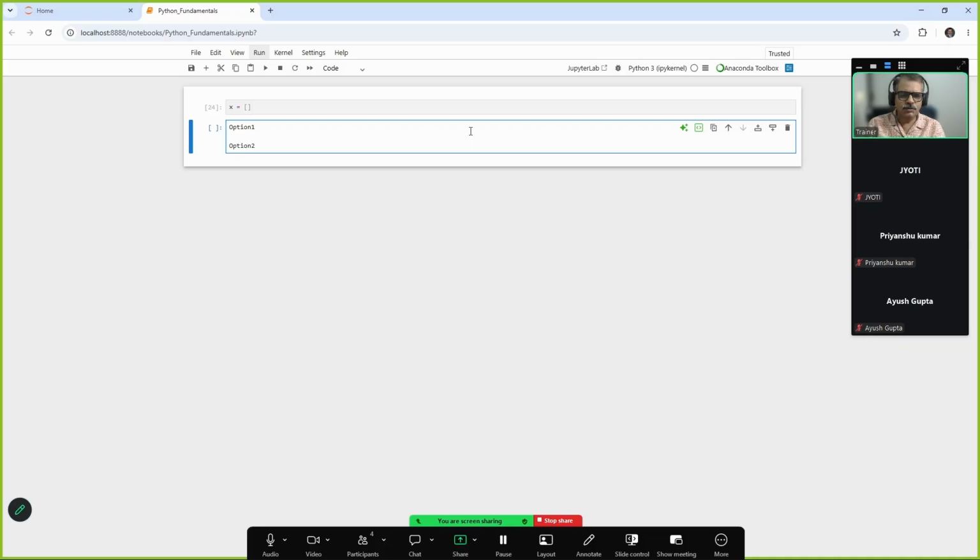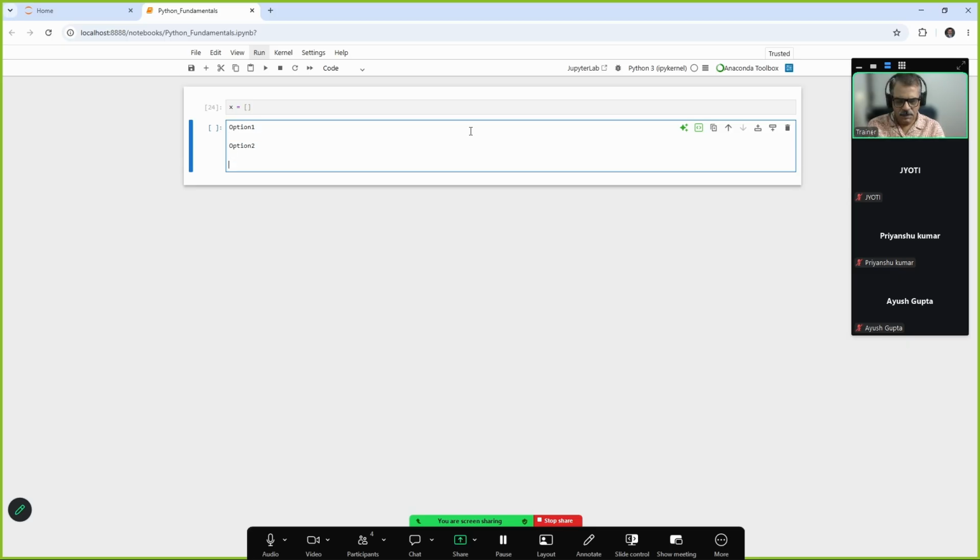You can use a conditional statement, or if statement. Or you might have more than two options, suppose one more, option 3, and you want to choose one of these three options.